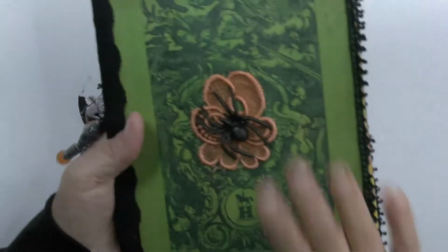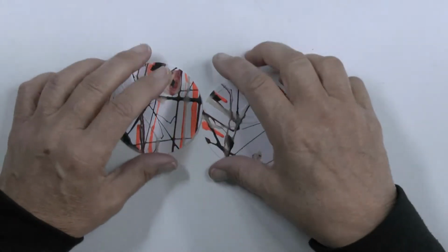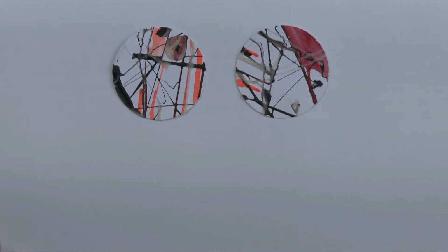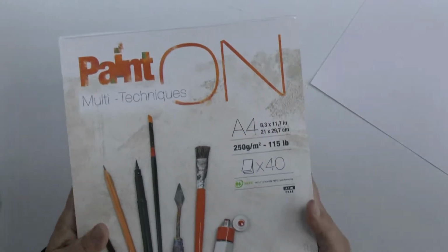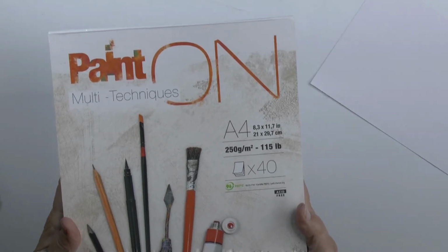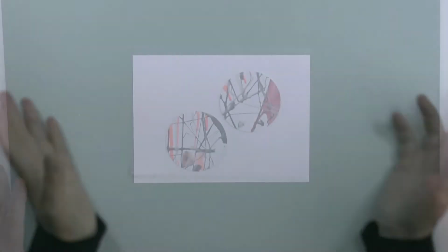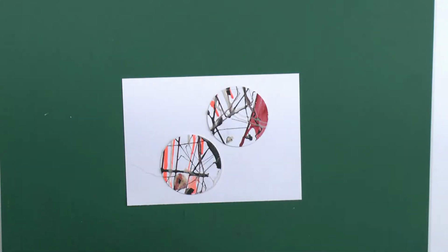I'm going to make a journal page for this Halloween journal, so it will be something Halloweenish. But I'm going to make it on a loose piece of paper. So I cut a piece of paper, mixed media paper. This one, Paint On. I love that paper, and I'm going to use that. I know it's white on white, so I will use a cutting mat. Not this side, because I don't like all those things. They are wonky on the screen. So I'm going to use the other side.